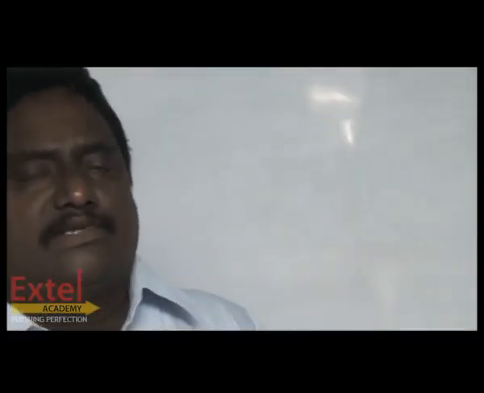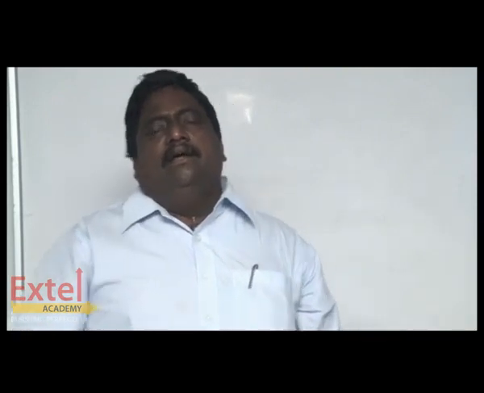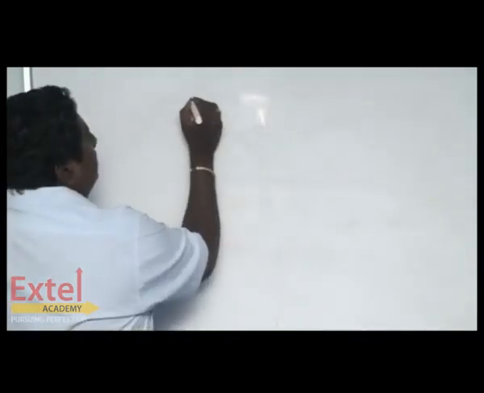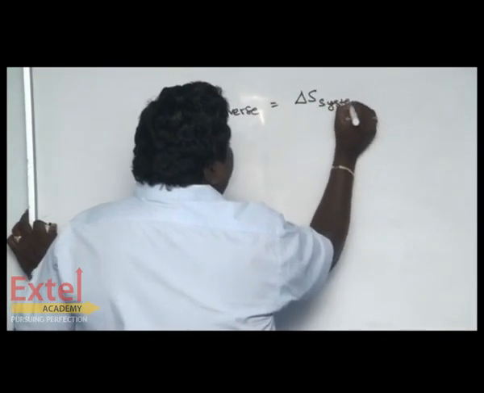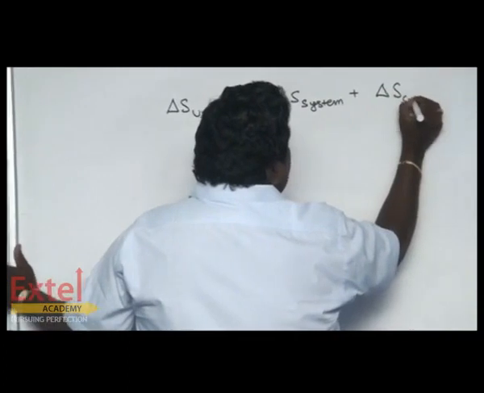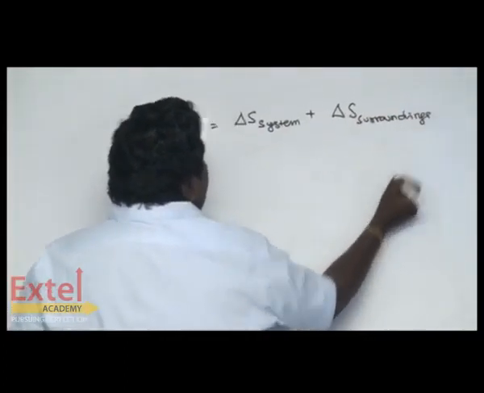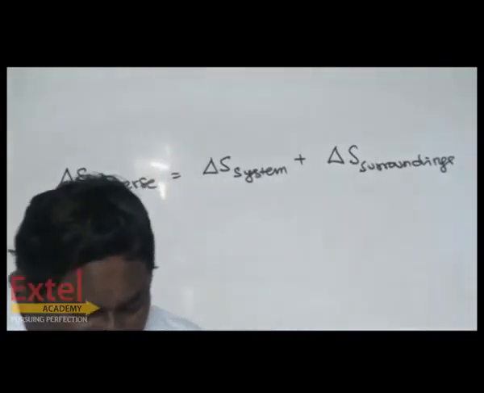Suppose the entropy change occurs over a system and surroundings as well as the universe. Suppose you are considering any part of the universe for studying. For example, water is boiling in one vessel. You are considering water boiling in a vessel as a system. Then all the objects other than the water in the system are called surroundings. Sum of system and surroundings is called universe. So what they are telling is entropy change of universe equal to entropy change of system plus entropy change of surroundings. Since the sum of surroundings and system is called universe, we can write like this.